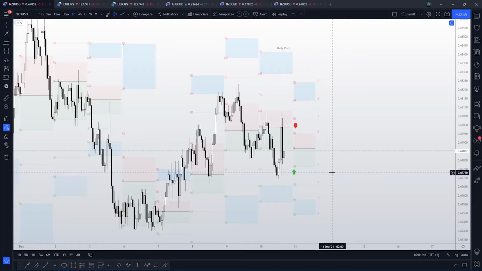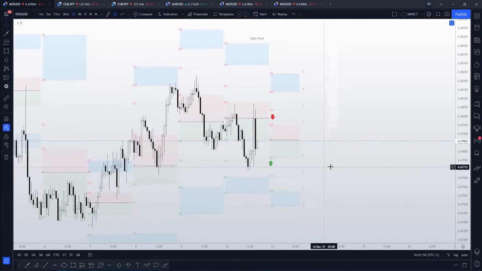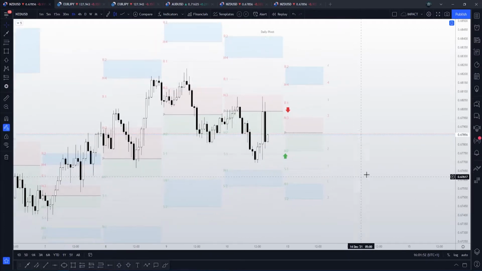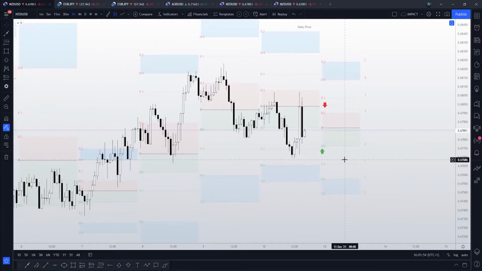Now traders also enter at the pivot itself. That's a more aggressive entry, but sometimes price just doesn't go into the buy zone or sell zone, but just bounces from the pivot. Something that we like to see is that price is at M2 or M3 when the session opens. So when we have price at an M2 on a Sunday market open, there's a very good chance that it's gonna be the low of the week and we can buy the pair for the rest of the week. Of course, the market needs to be bullish if we want to buy.